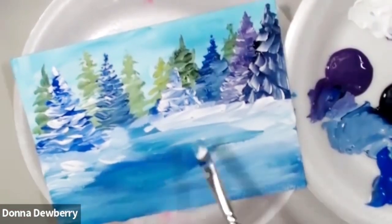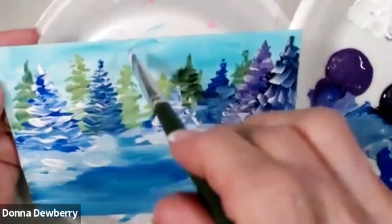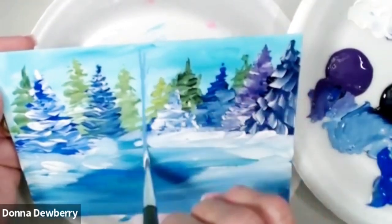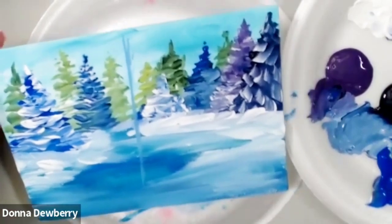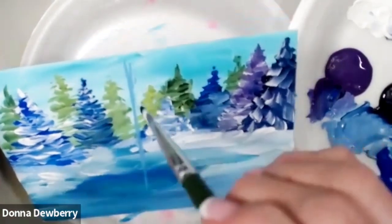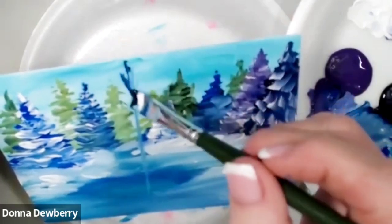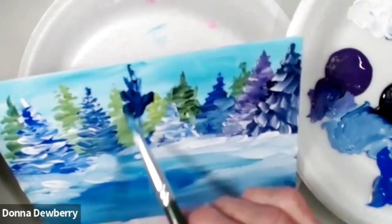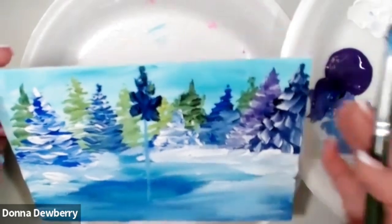You can imagine that that's a pond, or you can come right in the front right here. I'm going to come right straight down the middle to right there. Okay. Isn't this kind of fun and easy? I know you're saying, Donna, it is not easy, but it is. Okay. So we're going to come right along here, and I'm going to get this top looking pretty good first.